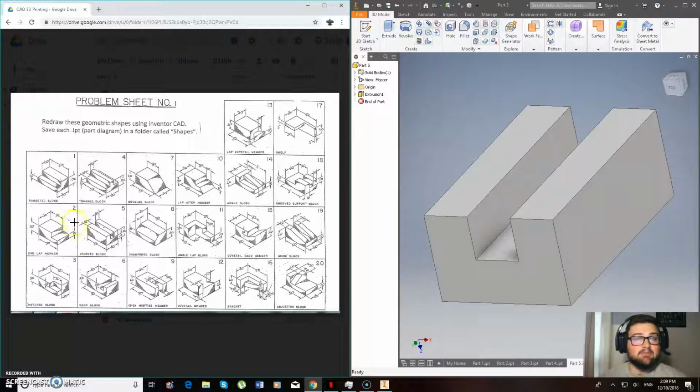And you'll probably find other people like Mr. Cole or Mr. Kilpatrick do it differently, and that's fair enough. As long as you get the right outcome, and the right outcome at the end of the day is that you have that shape with all the right measurements, that is the right outcome. So let's move on to that.